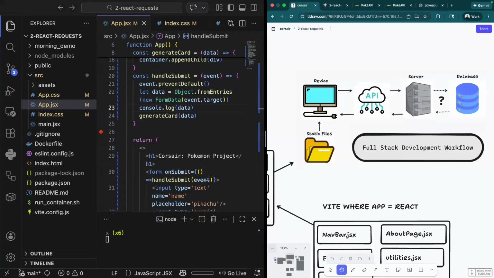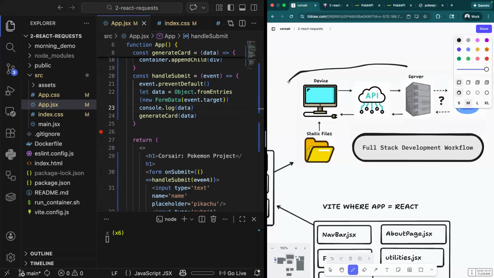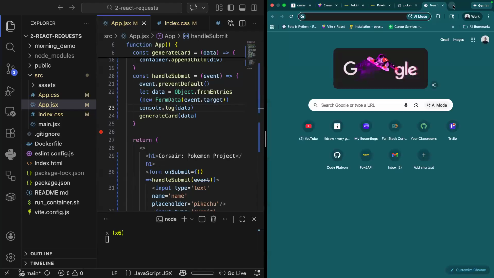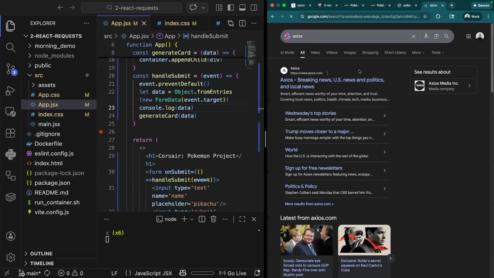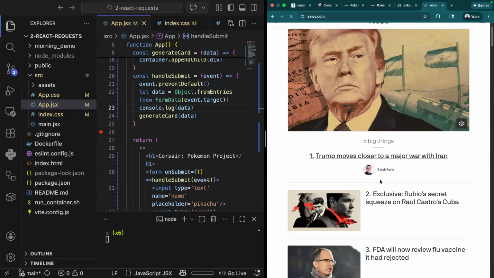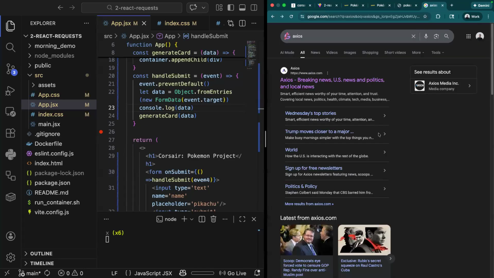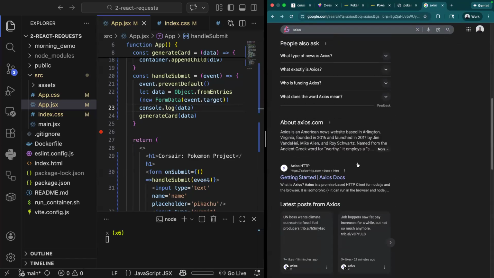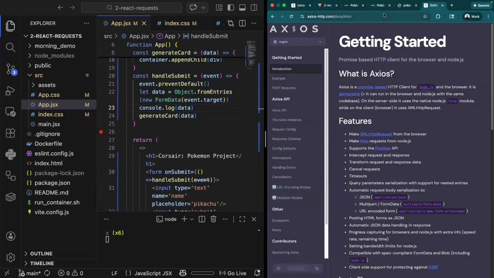If I go back to my drawing here, we're talking about the portion of interacting with an API to grab our data. We're going to do this by grabbing Axios. Now we're learning a lot of new installments today, and this is good, right? Today's our introductory day. We're going to be using this information later on. There you go, getting started with Axios.